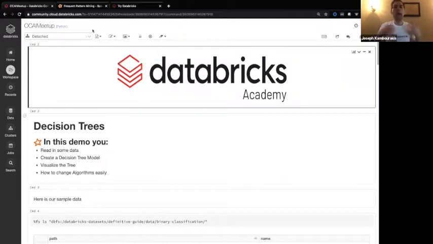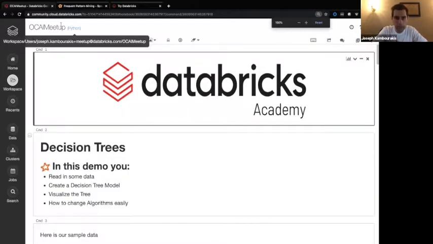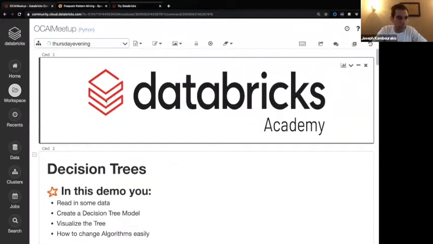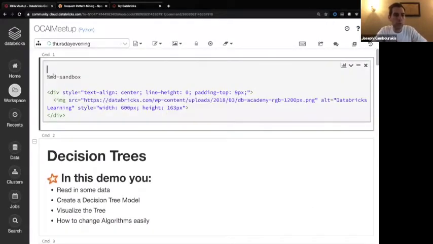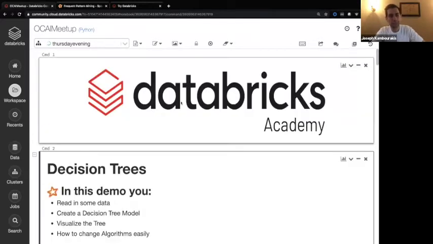So we have lots of different ways to interact with the cluster, but the key thing is that this is all cloud-based. So this particular version is all backed by AWS Cloud, but we also have a platform on Microsoft Azure as well. And so we have a very traditional notebook environment, very similar to a Jupyter or an IPython notebook that you might be familiar with. And within it, let me make this a little larger, you can have Markdown. So this is just an image that I have rendered in Markdown.